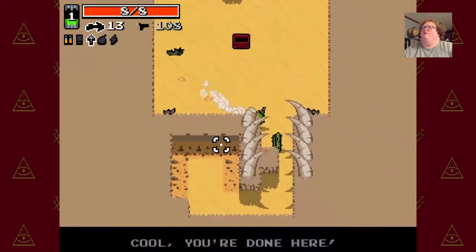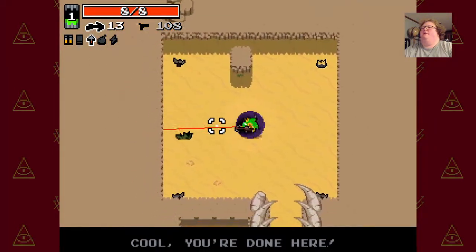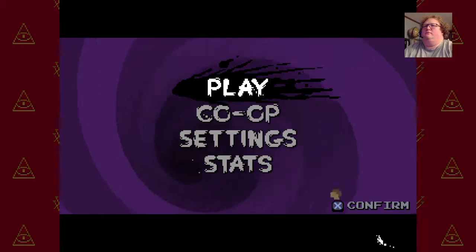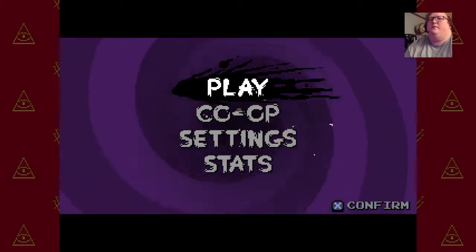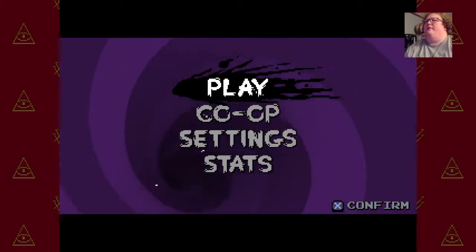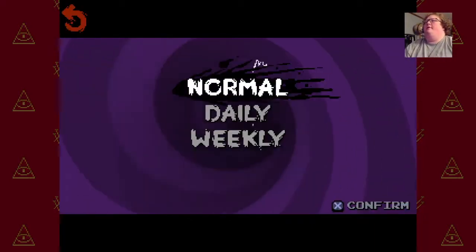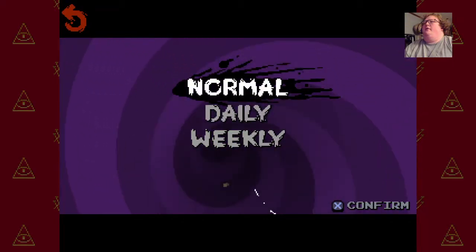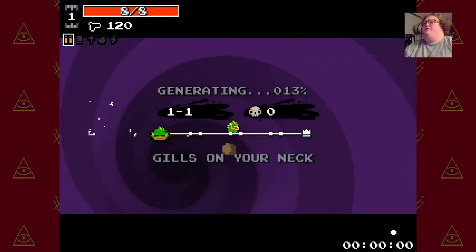Oh, he can roll. That's nice. Cool. I'm done here. Well, that seems simple enough. Yep. I'm going to try to get as close to me as possible. But I know it's not going to be this simple. Alright. Normal, daily, weekly. I don't know what daily means, so let's just do normal. Let's try fish.